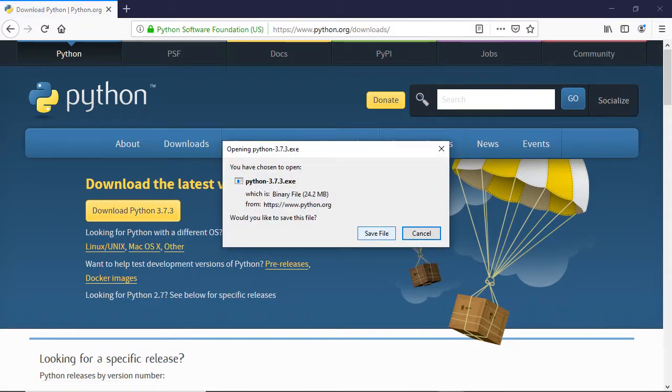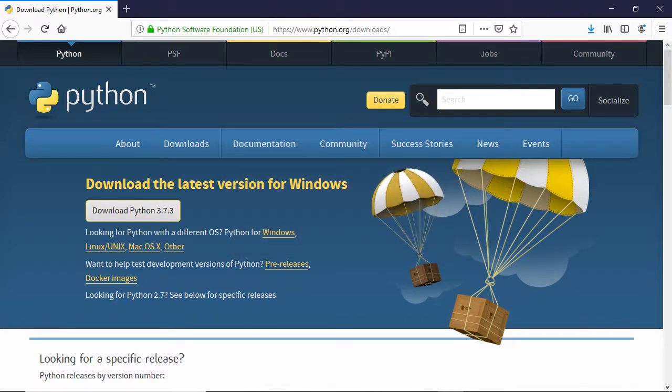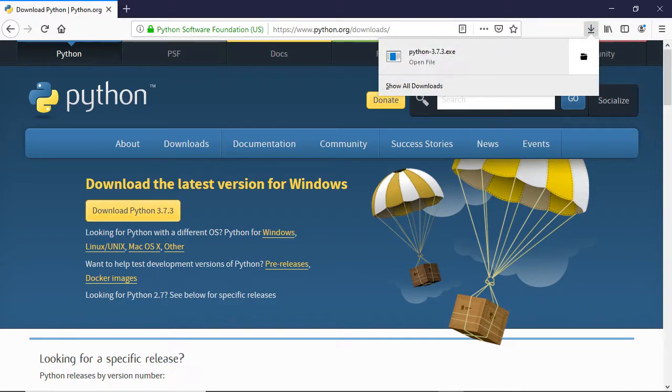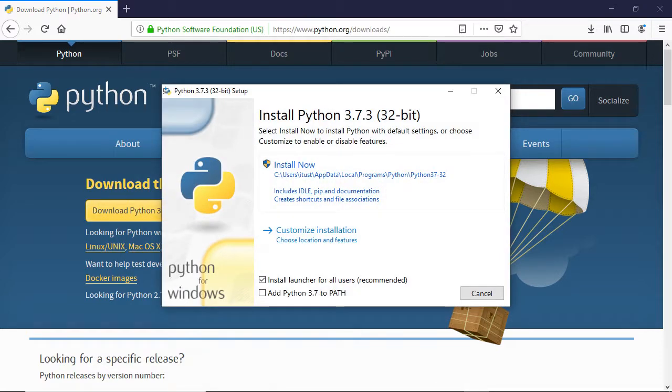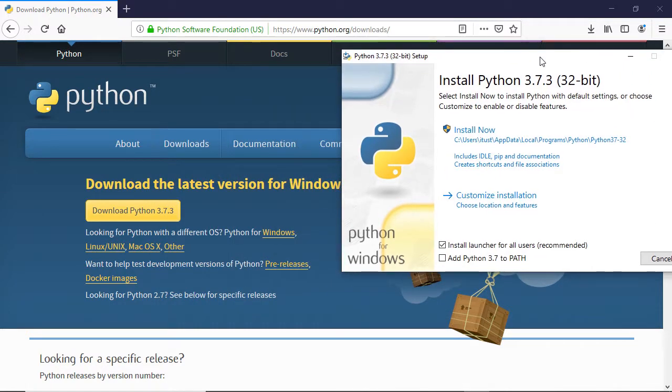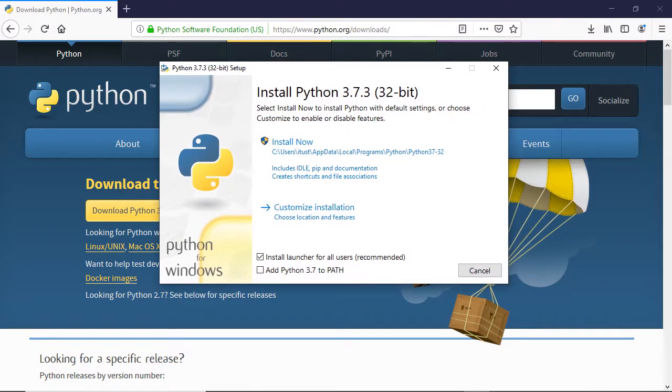You can see it's not very large, right? 24 megabytes. That's not very large at all. I'm using Firefox here, so my downloads are right up here, and there's my Python. I'm going to go ahead and click on this and get this to run through the installation. And this looks just like that screenshot we talked about, right? So here's Python 3.7.3, 32-bit. It looks like it's what I downloaded. I guess I should have got the 64-bit, but it doesn't matter.